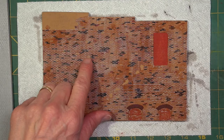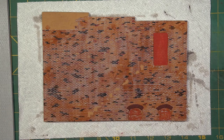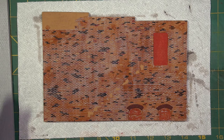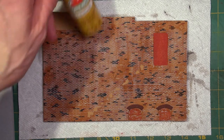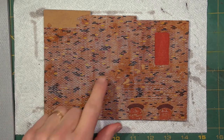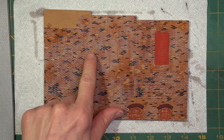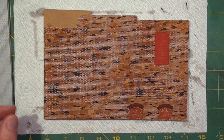I've painted some individual tan bricks here and there. Now I want to paint some of the yellowish ones — for that I used golden sunset. And here you can see where I've painted some of those on random spots. And I'll paint some dark red ones, and then we will get to the washes.